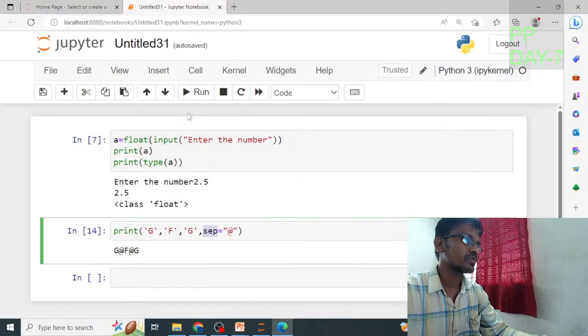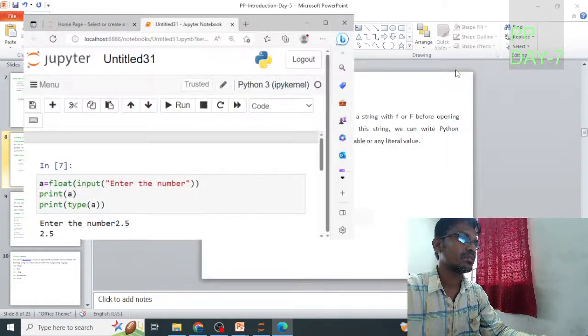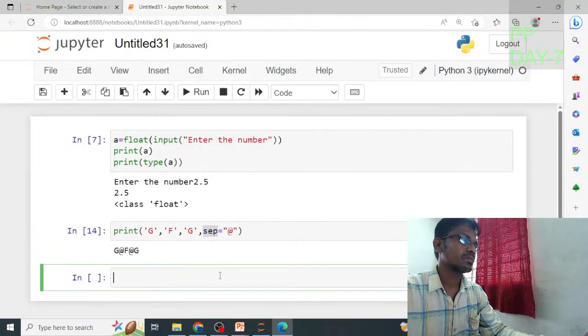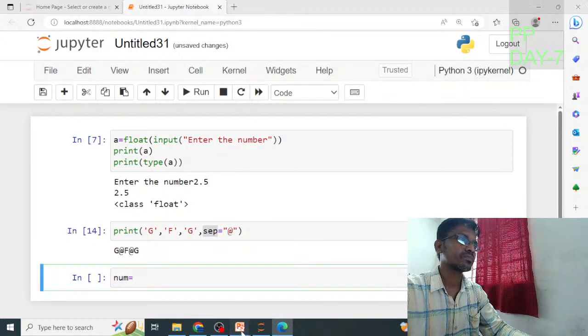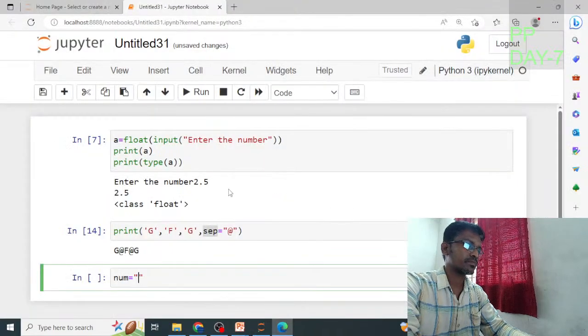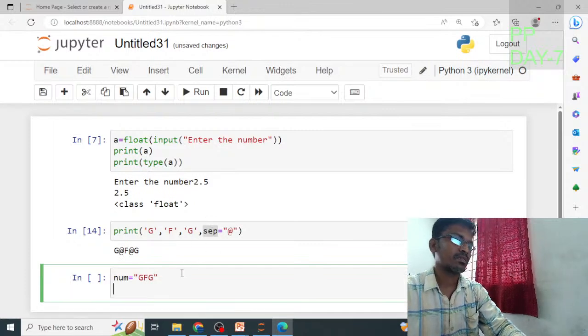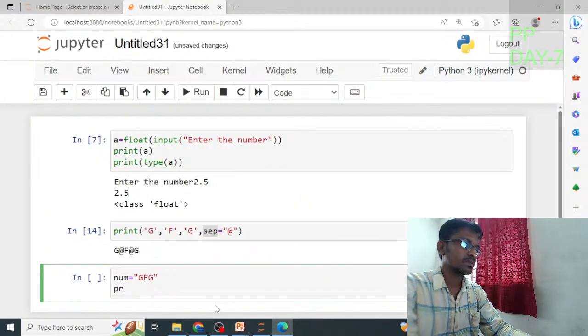So let us execute this code. For example, num is equal to GFG. After that, print followed by f.